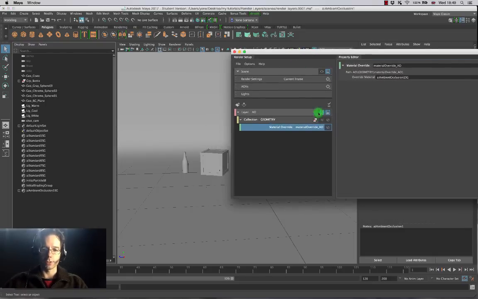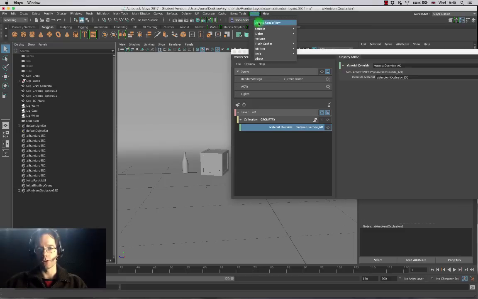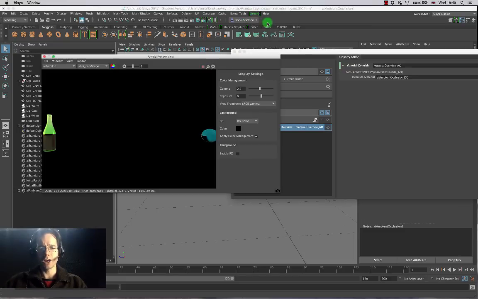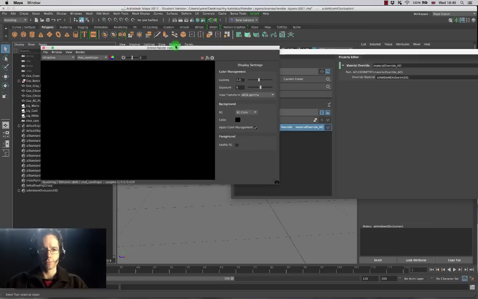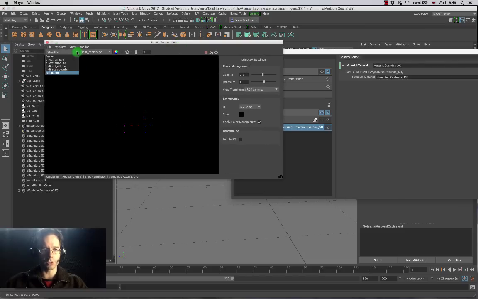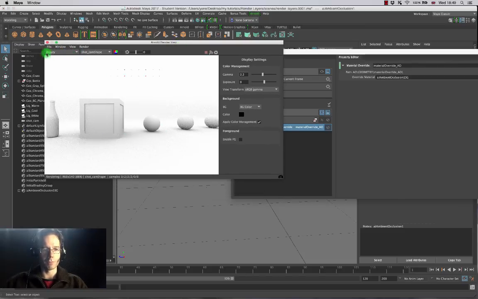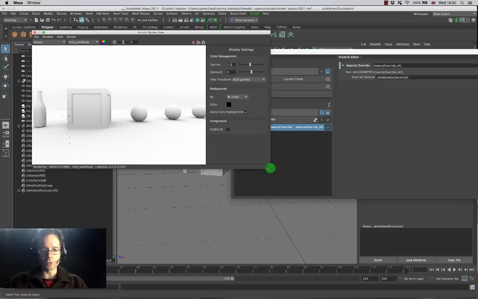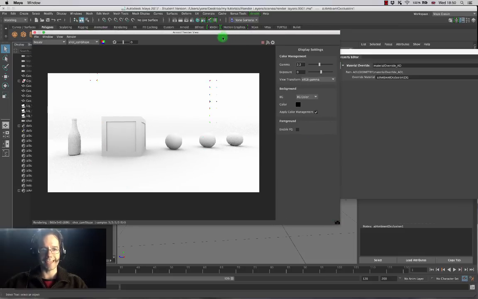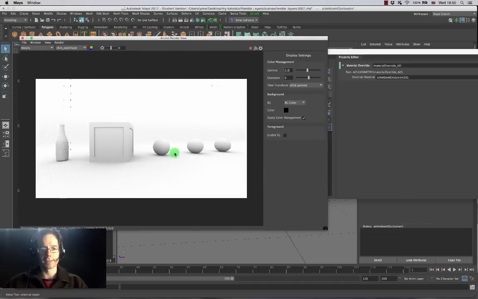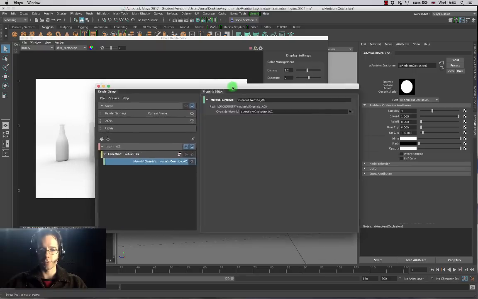And again, I've got my render layer active, so when I go into the Arnold render view again, I hopefully should see the effects of the ambient occlusion if I go into the beauty layer over here. And this is what ambient occlusion actually looks like. It's a black and white texture that fills in the entire scene. It's really useful for creating contact shadows and highlighting the dark edges of this box over here as well.